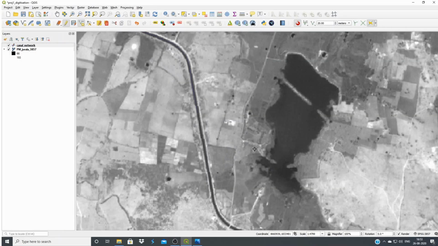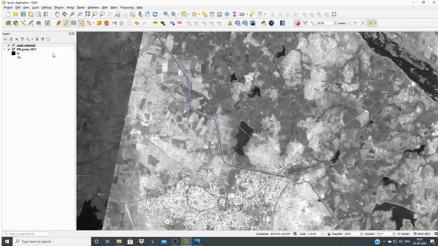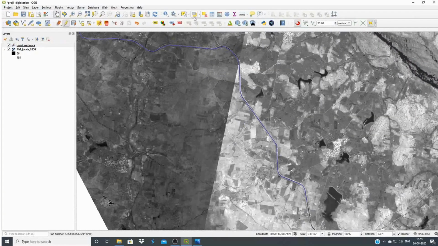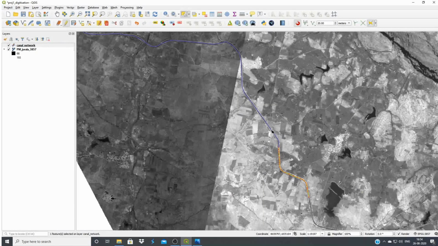Now if you select that feature, you can see this is the part we digitized earlier and this is the later part, but right now it is not connected. So how can we make the connection, and how to make it one feature with the same ID? You can use the merge tool.